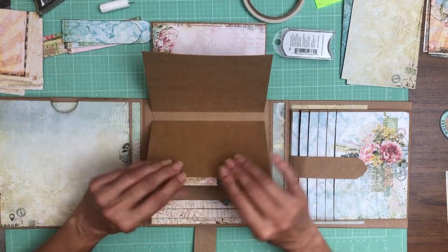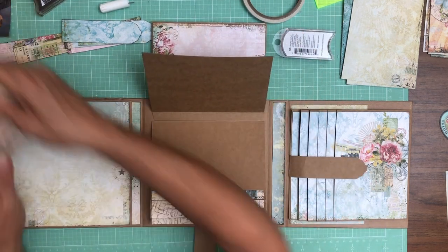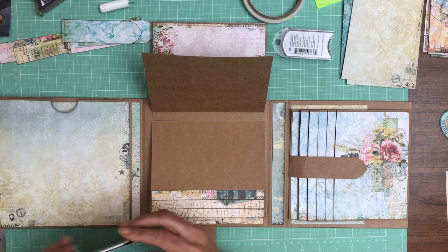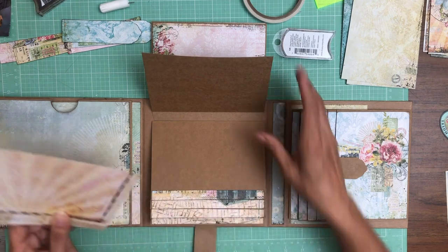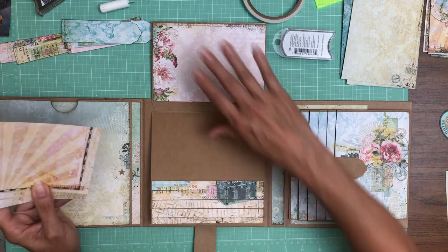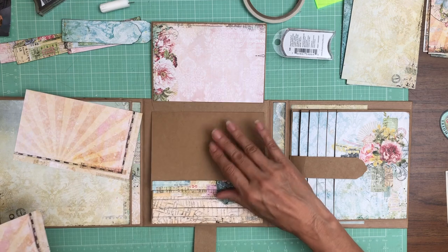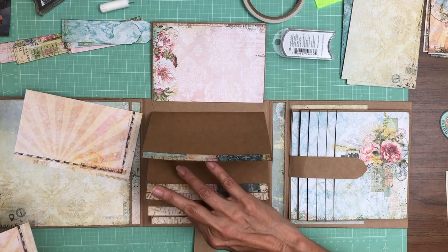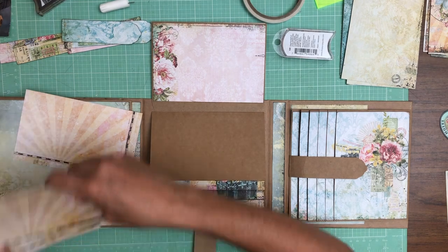Oh, you know what, I'm missing one. You know what, it looks like this one was supposed to go there. I over-trimmed it, so I'm gonna have to find another piece to go. Skipped a page. That's all right. Let's see. 1, 2, 3, 4, 5, 5, and I've got 6 of these.